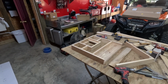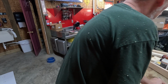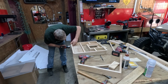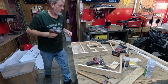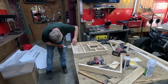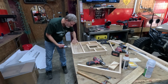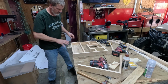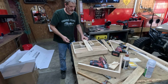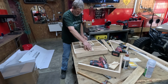I think that'll fit pretty good. Should be about ready to go. Kind of got the roof almost already made here. We're down to putting a backing on it and the roof. So here's my plan for the backing. Do the whole thing. And I think that'd be fine.